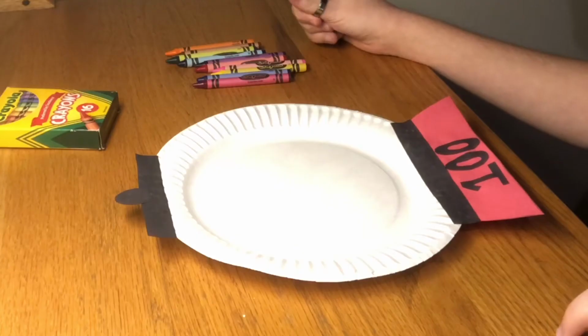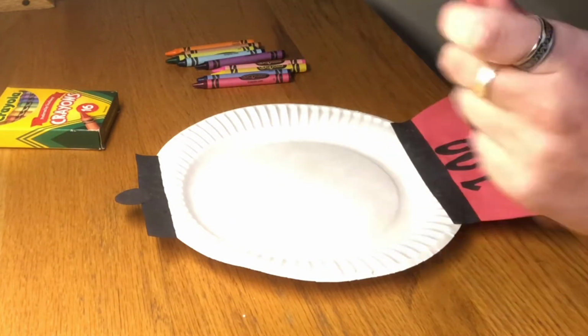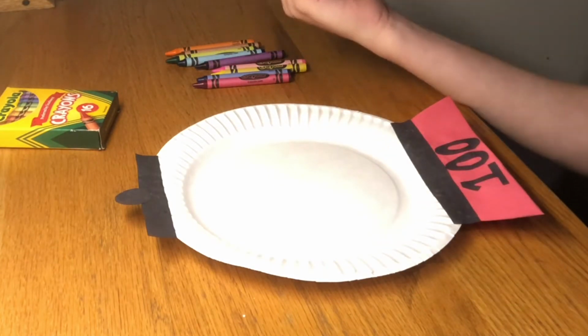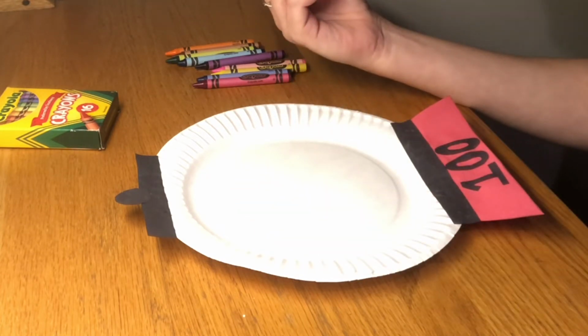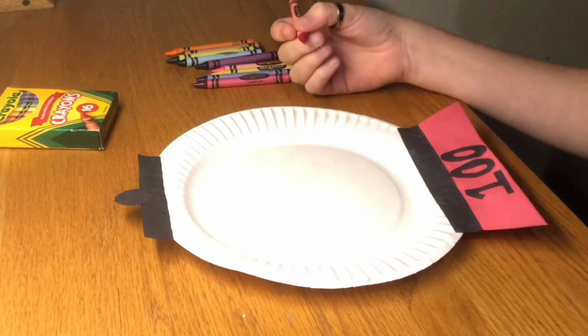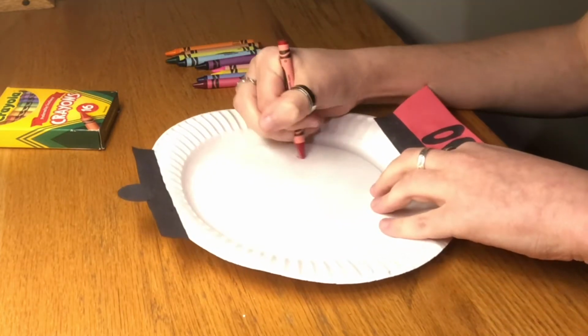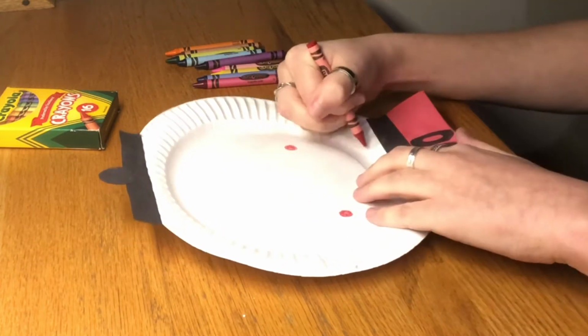So what we're going to do first, you're going to pick one color. I'm going to start with red, and I'm going to draw 10 gumballs in the center. It can be whatever style you like. It could be spread out, it could be all in one area, just so long as you count to 10. And then once you're done with the 10, we'll move on to counting them.